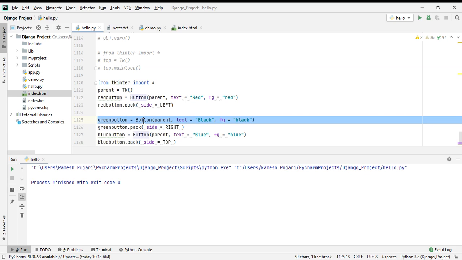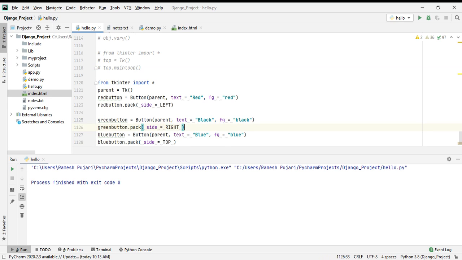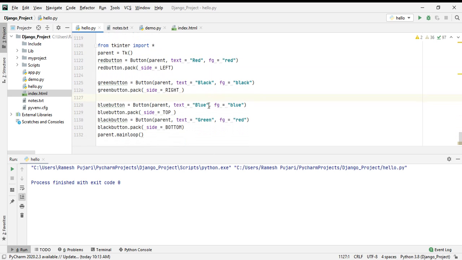I'm taking the widget as a button. I'm calling the main window, that is parent, and I'm taking text equal to black and background equal to black, and I'm packing it to the right side. Right side means the window's right side should be black color, and the left is the red color and the right is the black color.